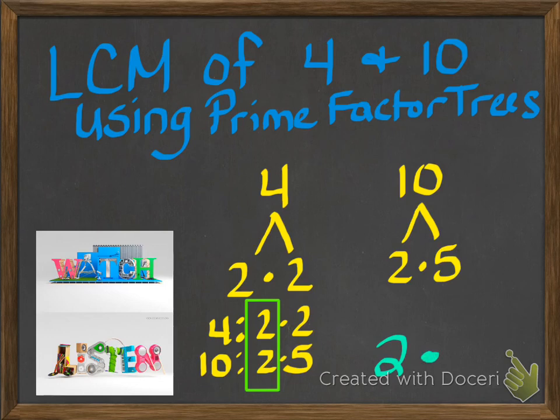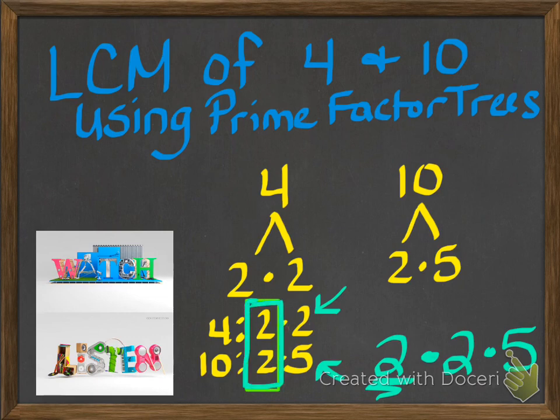The other numbers that don't pair up are this 2 right over here and this 5 right over there. So I'm going to list each of those numbers down just once. The reason why I only wrote the first 2 only one time is because these guys paired up over here, so they only count as 1. But then I had the 2, which was this 2 right over here that didn't match up with anything, and the 5 that didn't match up with anything.